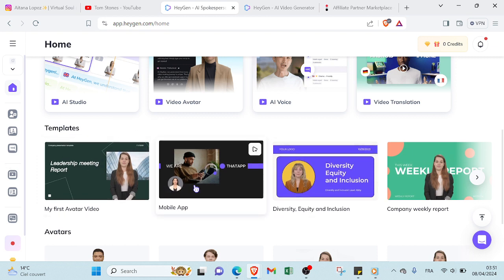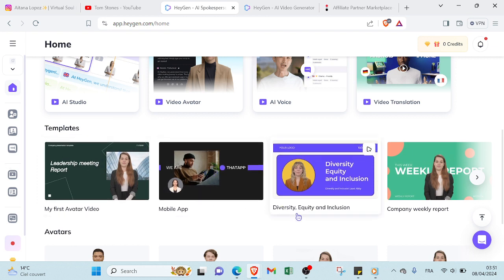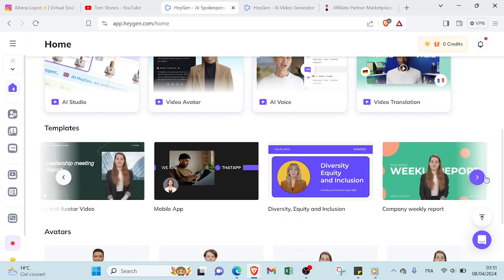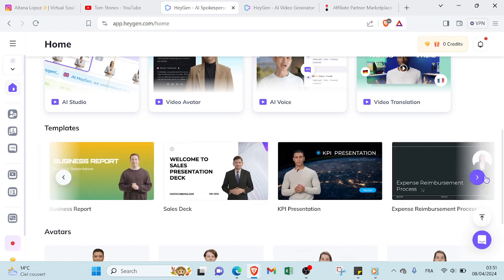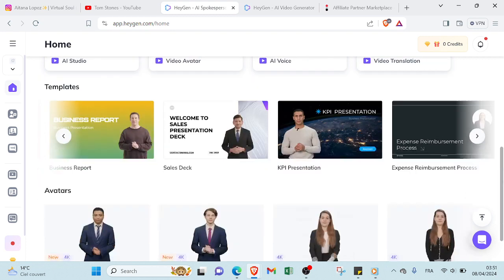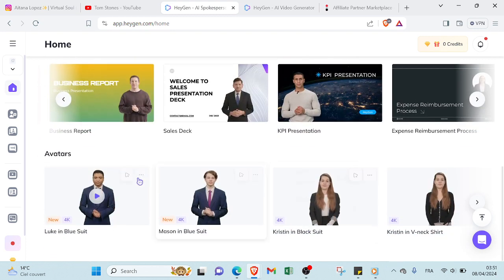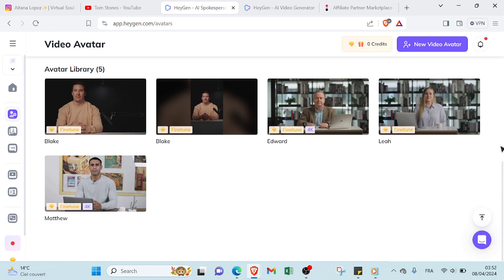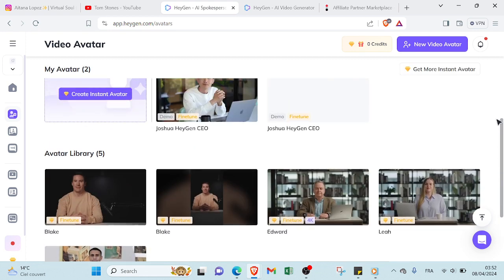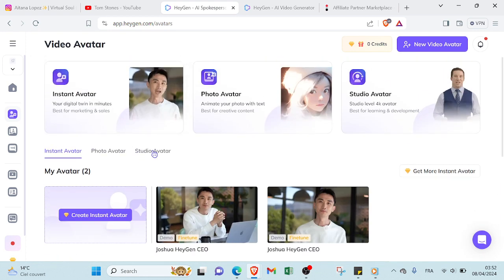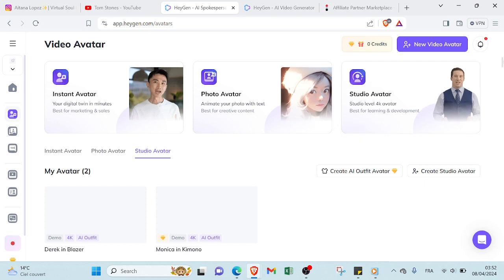If you want a template, for example mobile app, diversity, equity, it depends on your content, so you can choose the one that suits you, the one you want. Or here we have the avatars if you want to generate one, so you can just click over here to go to studio avatar. You can click here and it will lead you to various different AI characters.